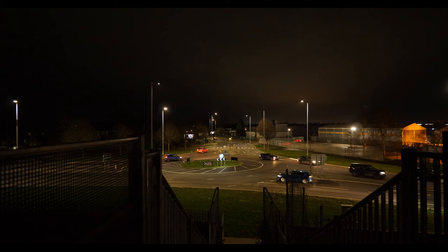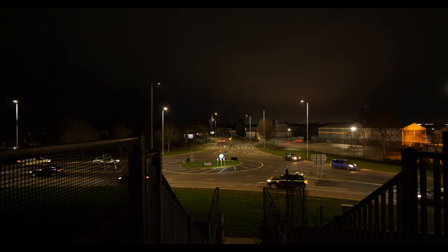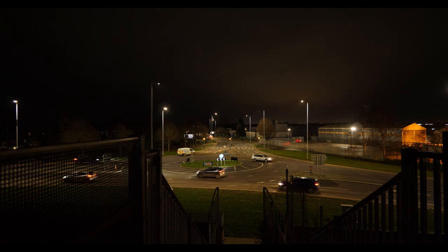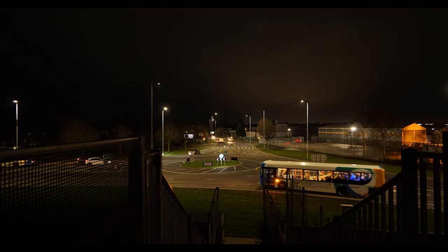All right, so this is pretty much what we're looking at. Obviously, this isn't the final composition. I'm gonna move to a better position and get these railings out of the way. But as you can see, there's quite a lot of traffic buzzing around this roundabout. So it gives us the potential to get the light trails all the way around that roundabout and create some really cool effects.